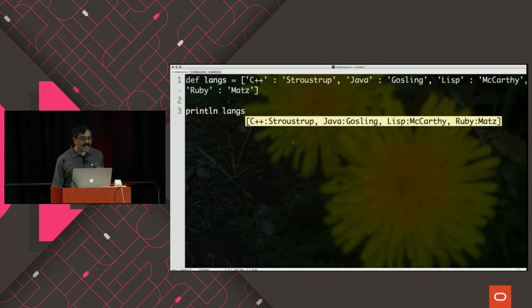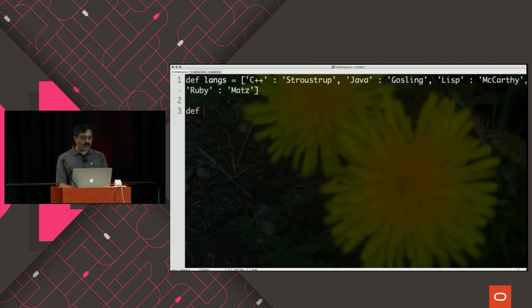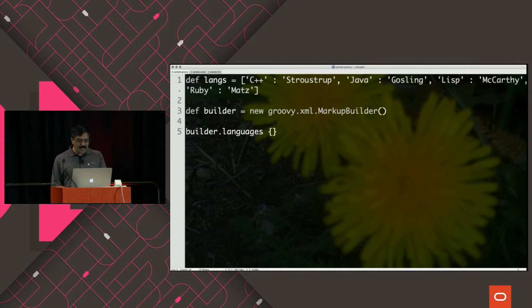So that's basically the languages to be printed. What am I going to do? Define, let's say over here, a builder is equal to new groovy.xml.MarkupBuilder, and I'm going to simply say builder.languages. That's all I did. And notice, of course, when I run this code, a little XML baby just popped out right there. But of course, you say, but a minute ago it failed, because nothing ever goes right when you deal with XML and C++ in one place. But the point really is that this actually gave you that little output.